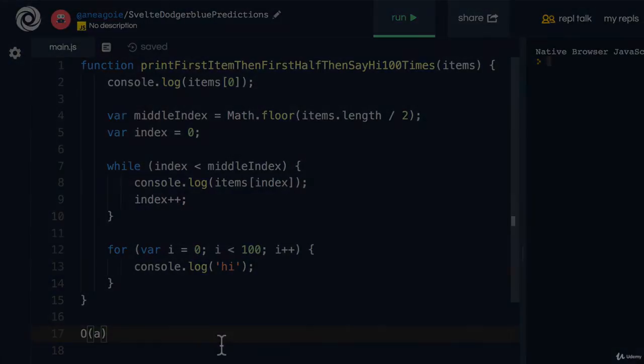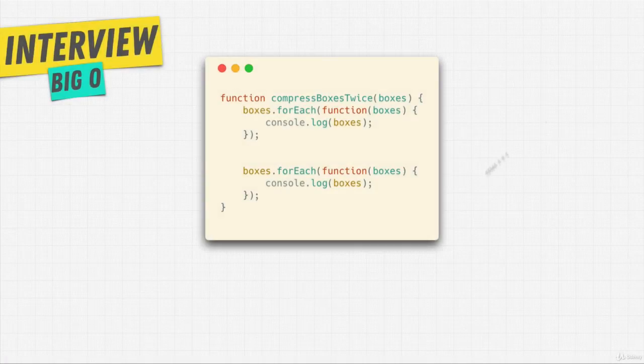What about this other situation? What if we have this function here, compress boxes twice, where this function actually has 2 for loops, where it does the same thing, but it's 2 for loops. So we have O of n in this for loop, and then O of n in this for loop.